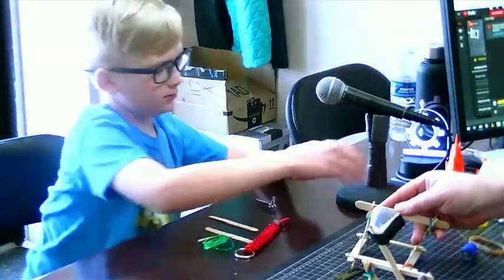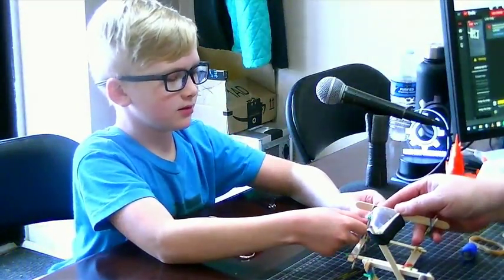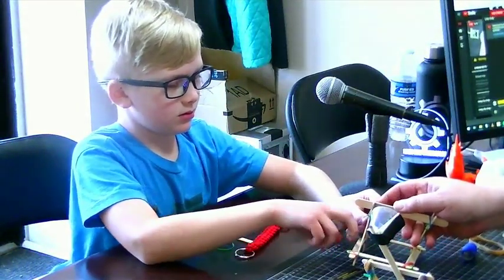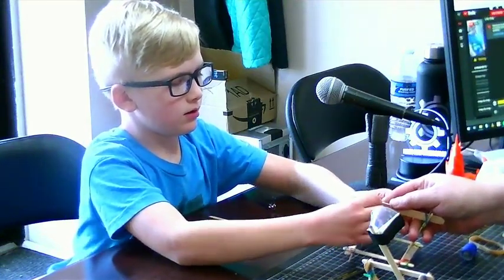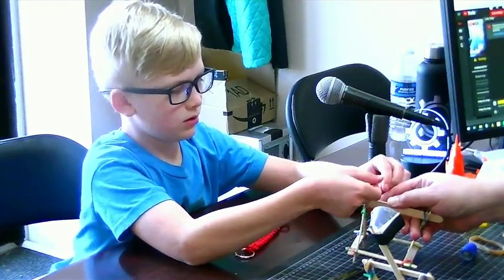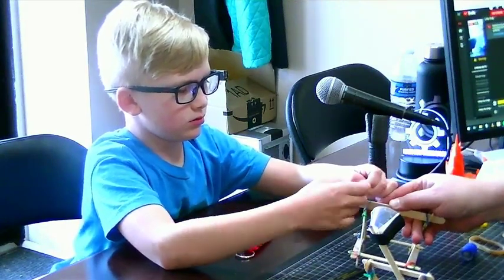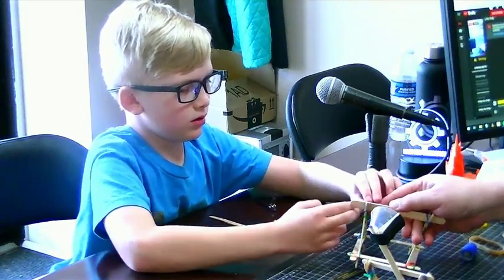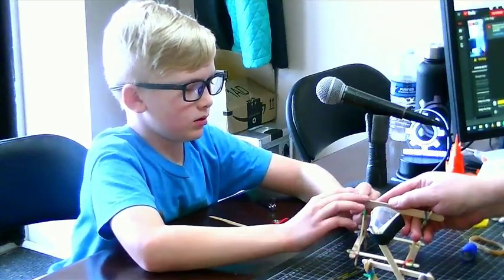So do I put it on like this? Yep, wrap around all three first. And then I do it again. And then you're going to do it again around all three. And then maybe do one where it's just wrapped around the popsicle stick, the tongue depressor. And then do another where it's wrapped around just one of the popsicle sticks. And now, just so there's some variation in the pattern.